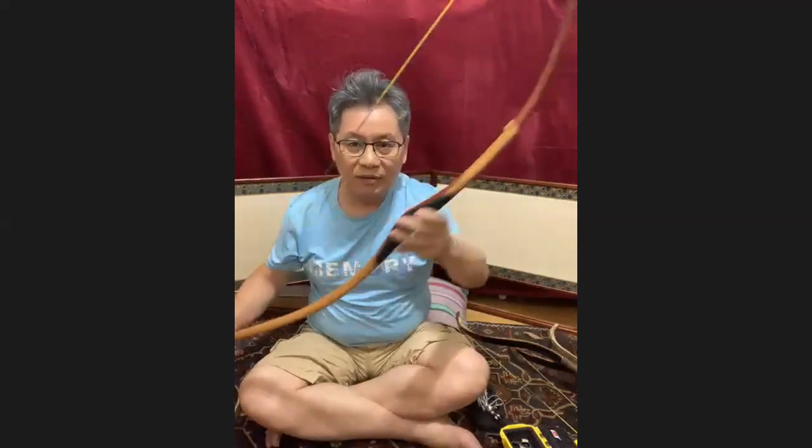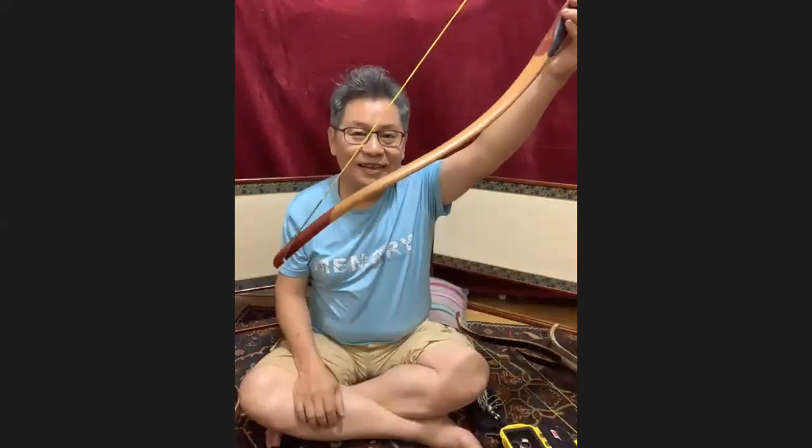Wow. This is an asymmetric bow, a bamboo bow. This is like a Yumi bow though. No, this is different, not a Yumi bow. This is my design. Your own design. What do you think of asymmetric bows? Are they any more efficient? Because now the center of the bow is different, isn't it? It's not right in the middle.